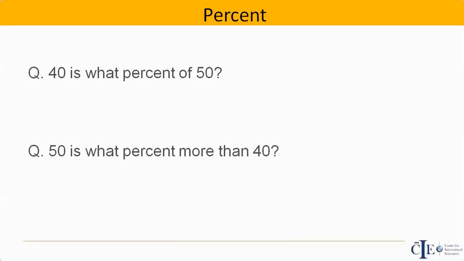Now the question is how much more? If this had been the same number 40, it would be 100%. 50 by 40 is 125%. So how much extra? It is 25% extra. Right. So you can say 50 is also 10 more than 40. The comparing part is with 40. So the difference of 10 with 40. So 10 by 40, which is 1 by 4, and hence 25%. Correct. Or you can say 50 upon 40 is 125%. 100 से 25 ज़्यादा है, so the extra part is 25%.